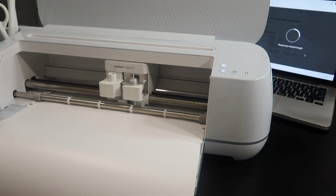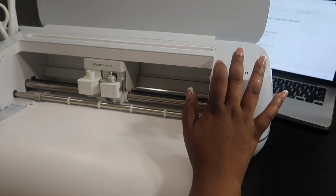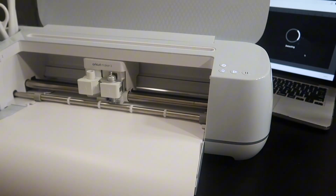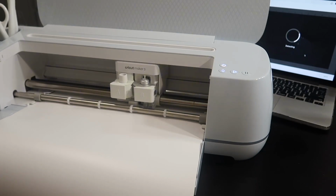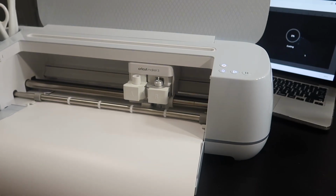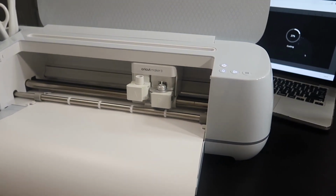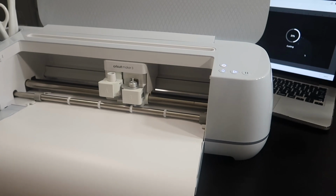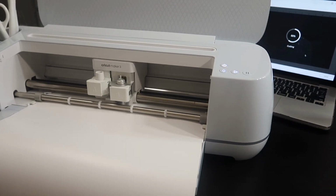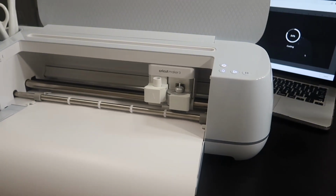When I say investing in your own Cricut machine, you can have so many different products at your fingertips. You can make greeting cards, graduation invitations, holiday decor, 4th of July is coming up, and handmade gifts, kind of like what I'm doing for my girls. With the Cricut, gone are the days where you have to pay markup prices for custom items. Now you can make them at a fraction of the cost. This project took me no more than 30 minutes and I was proud of it. I know they'll be proud to see, oh wait, she took her time out and made this for us.